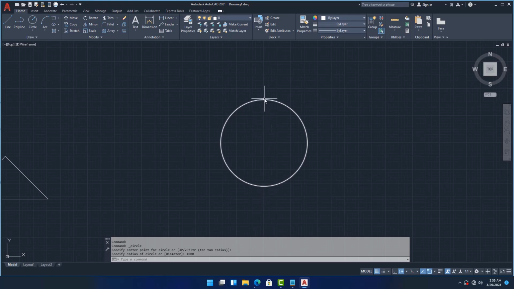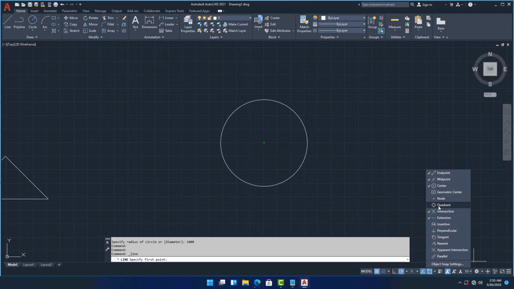So I want to try to get the center point over here. I think it's not going to show. So the half point of this place is not going to show. So how can I make it? This place should be signaling something. So make sure you come over to your snap object. You click on quadrant. Understand? So once you click on quadrant, it's going to show.